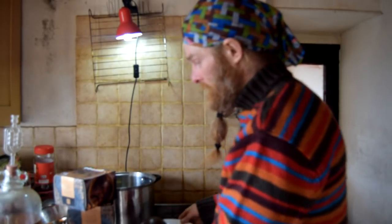So what I'm going to do is make some wine out of them. I've made it before, and Christmas pudding wine is delicious. Perfect to go with your Christmas dinner, or just after with your cheese and your Christmas pudding, your Christmas cake. Mince pies as well go really well with it. All that jazz. Lovely.